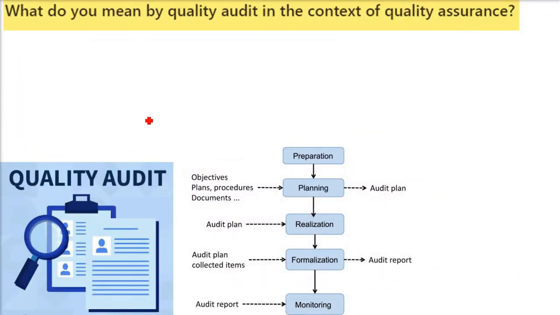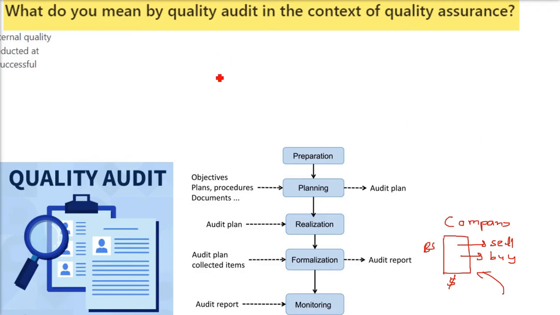What do you mean by quality audit in the context of quality assurance? Audit is all about checking, verifying, inspection, and examination. Say you have a company with a balance sheet, and you sell some products and buy some products. There is a whole dollar amount which you know. Now, if your company is big, how do you know that things are going fine? That no forged bill is produced, that money is going the right way, or that income tax is being filed? For that, an audit is done.